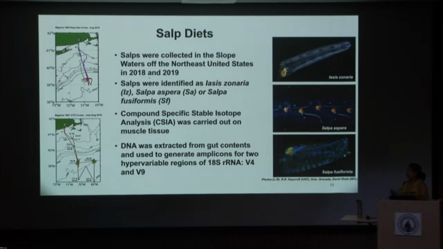And back in our lab, what I did is that I dissected the salps. I don't know if you have encountered them, but the outside layer of the salps is very thick. So I removed the muscles, and then I removed all of these orange blobs that we see here. Those are their stomachs.